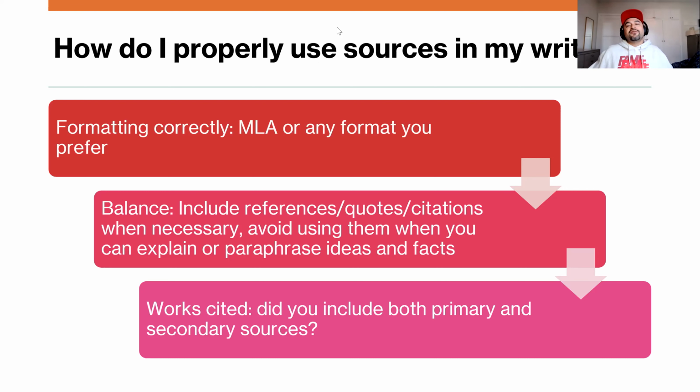Who is going to use MLA format? If you're going to use MLA format, go ahead and raise your hand, or type in the chat. I'm going to use the MLA format. And in addition, if you're not using MLA format, tell us what format you're going to use. I'm curious to see if anyone's going to not use MLA.